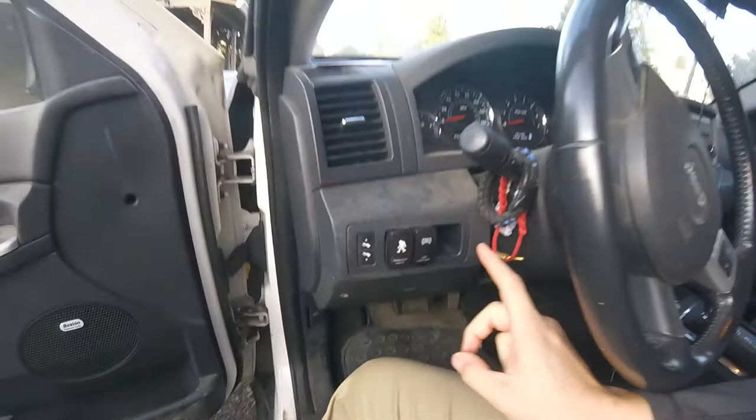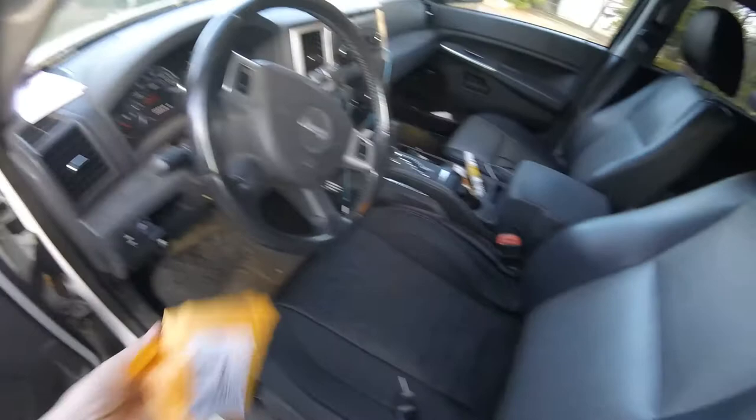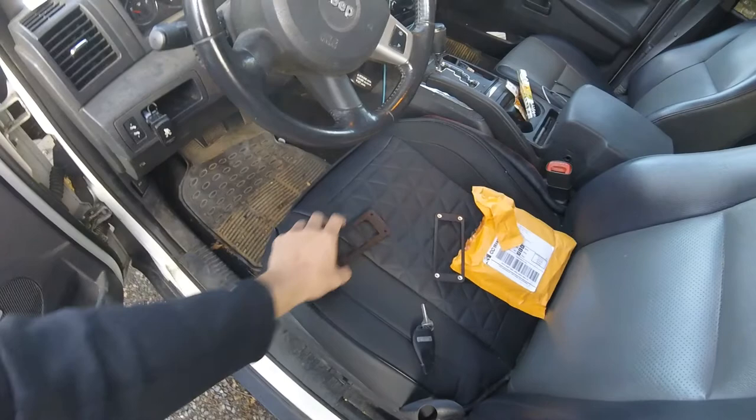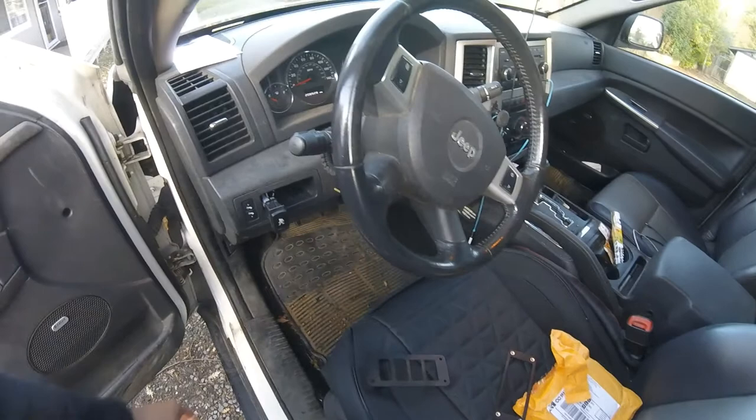So right here I have some switches, it's just sat in there. The Steel Armadillo has these plates with different options. This is the front, it replaces right here. They have a 4 switch and also a 3 switch, plus I have adjustable paddles on my Jeep. So anyways, just a quick video on it to see how it fits and how it mounts up.